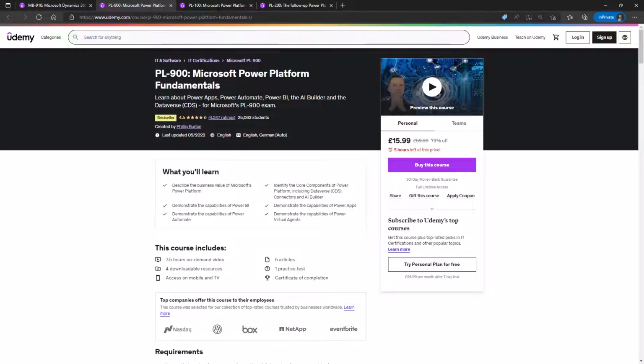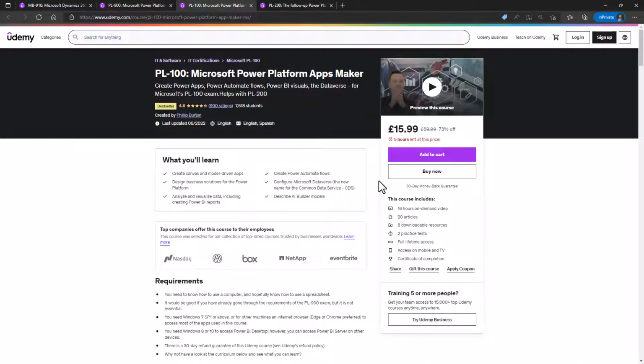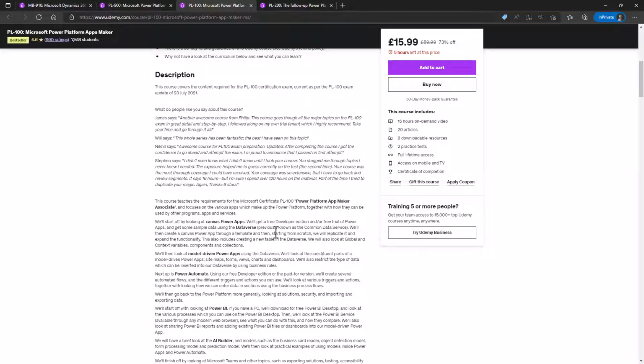So that gives you the fundamentals, and then in the PL100 course, we'll look at how to actually implement it. So we'll be looking at Canvas Power Apps and model-driven apps and Power Automate and creating our own apps and flows. We'll also have a brief look at Power BI and the AI Builder.